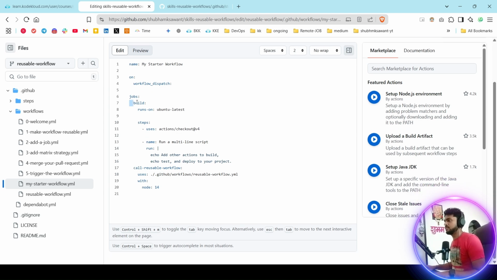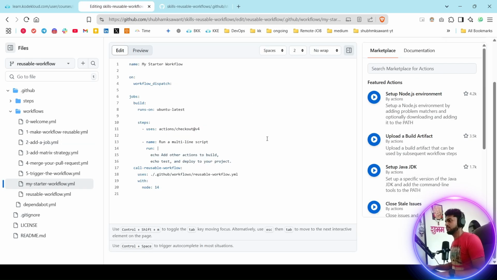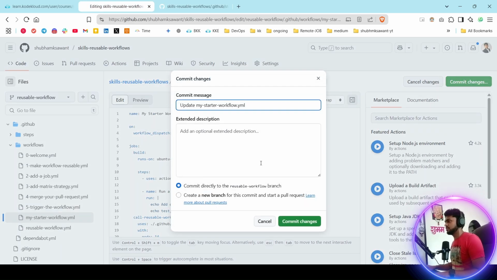So this is the first job, this is the second job. Okay, so we are providing the node version with the with keyword. This is the second job, which is using the reusable workflow. Awesome. Comment the changes.